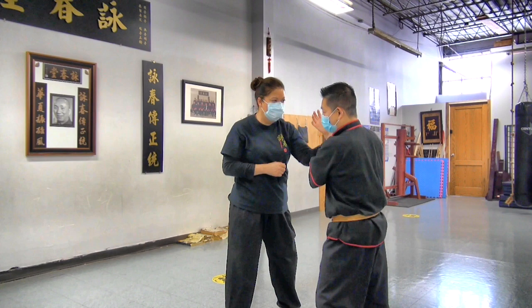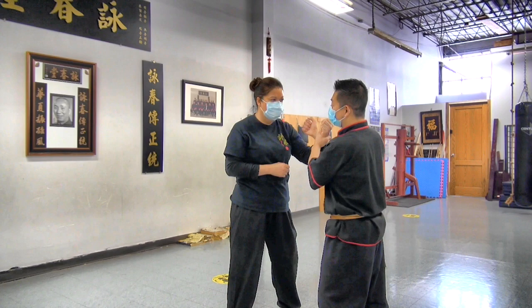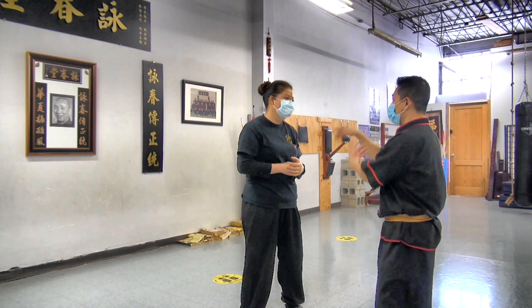How about if I move your hand and low punch you? Right there. Or if he's too fast, you can shut the elbow down. Still block. But the best is he leaves it, you hit him with your hand fast. When your hand is slow, you just lower the elbow. It's all about that. And even going soft.